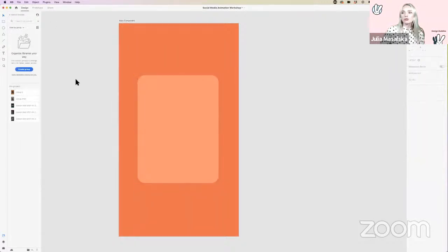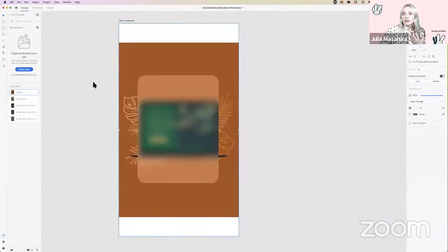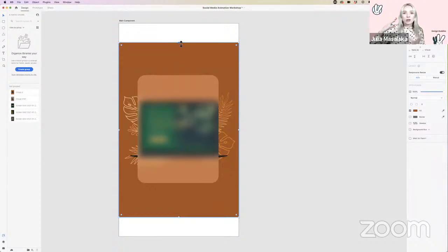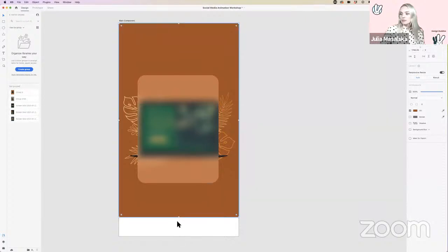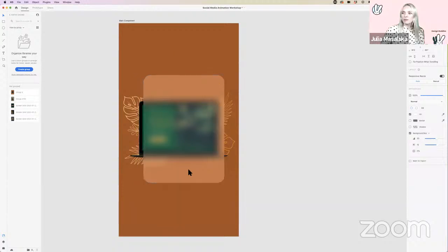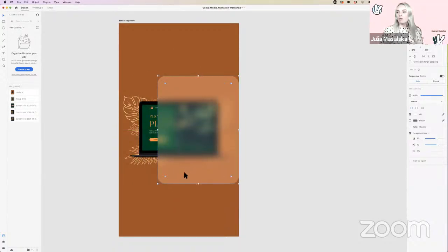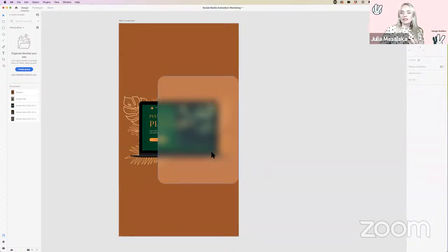And now I'm already showing you basically how to fill a template with content. So all you have to do is drag and drop the image into your box. Now we can see the image is not quite fitting in the right proportion, but that's not a problem. We can still pull it out and make sure that it fits into the content, right? Now we have this blurry box that creates this really cool effect and this really nice overlay, and will make any text that we put on top of that well legible.